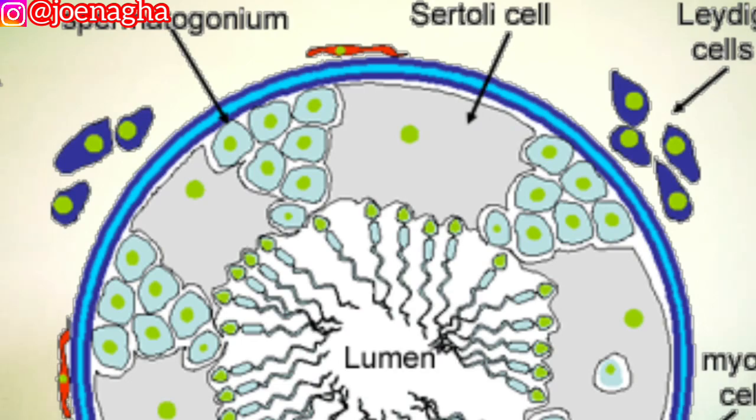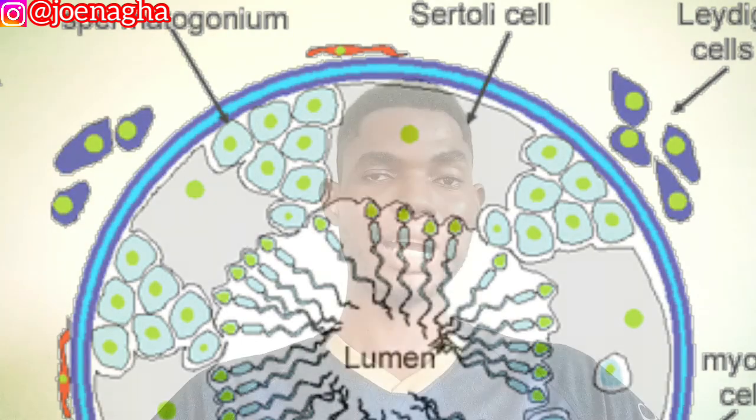Its action on male is that the luteinizing hormone is known as the interstitial cell stimulating hormone in male. Note this, it is known as the interstitial cell stimulating hormone in male. The reason is because it acts on the interstitial cells of Leydig, which bring about the production of testosterone. It stimulates the interstitial cells of Leydig of the testes to produce testosterone. That is its action on the male.